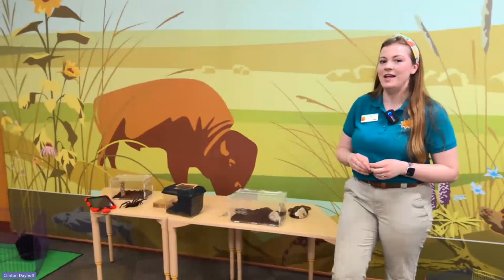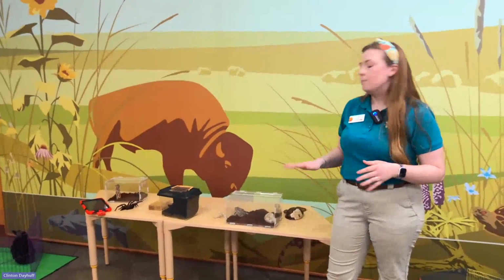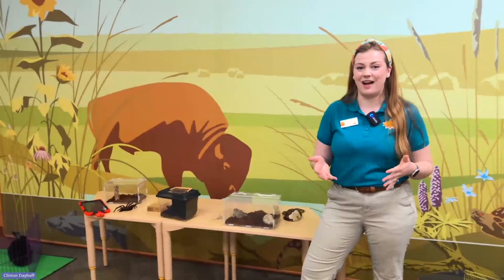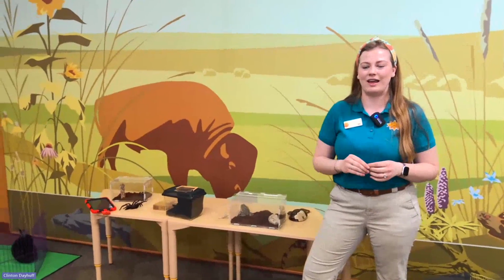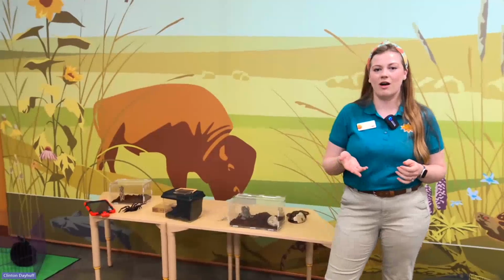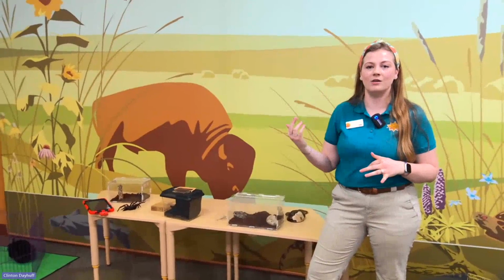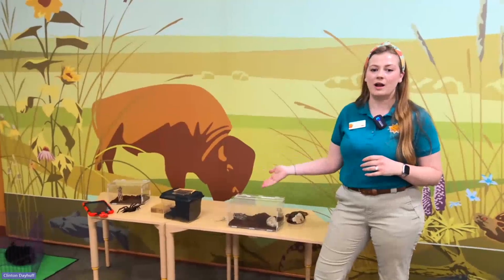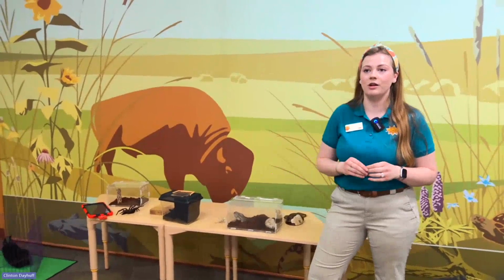This Woodhouse toad is actually going to be one of the ones you're going to find in your neighborhood. That is because they really like living in areas where people are, because it's really easy to find bugs to eat when they're around all those different porch lights. So if you ever leave your porch light on at night, you might notice that there's a lot of moths and different bugs flying around. That is what the Woodhouse toad has adapted to, to help them find food.